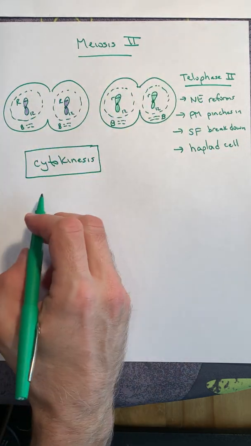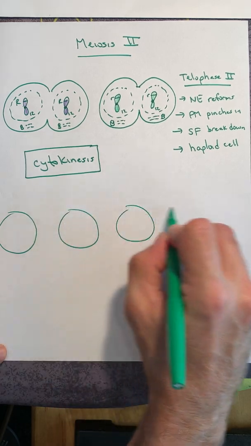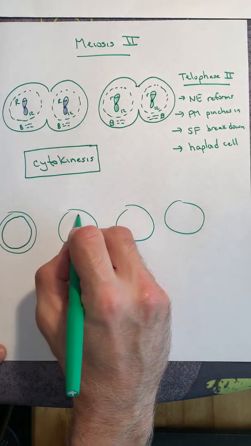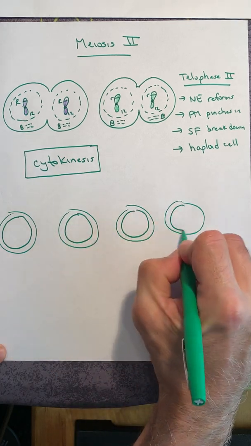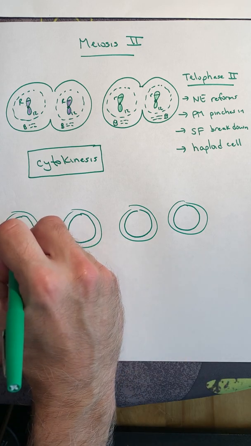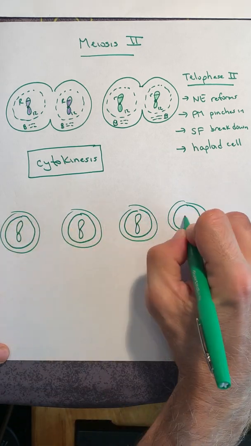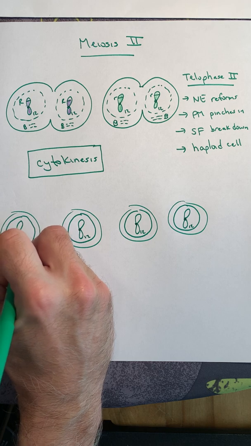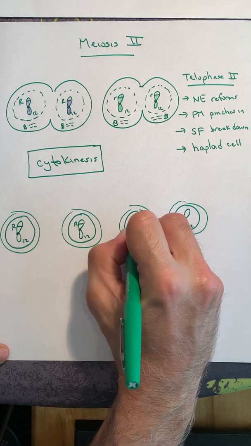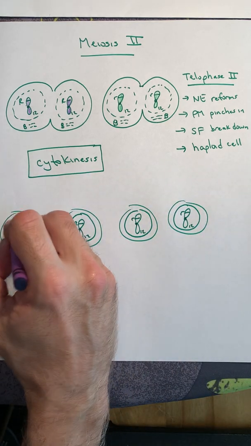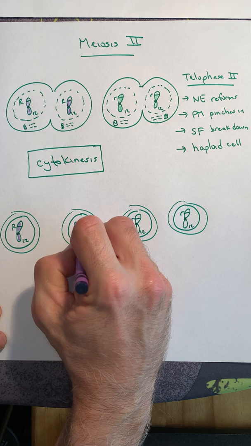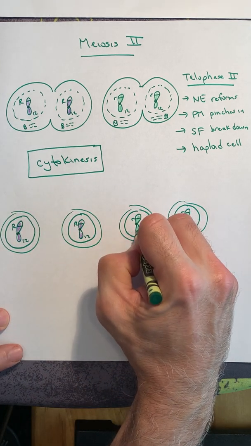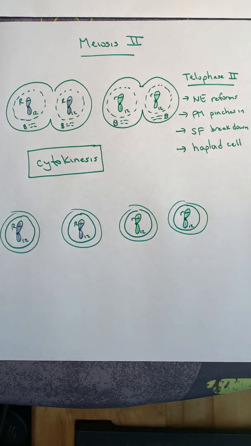So this pinches in, and what you're left with are 4 cells. I'll make the nucleus nice and large so that you can see it. Of course, the nucleus really isn't that big. Here's my dominant R, my recessive R. So now, I started with 2 copies of every chromosome. But what am I going to offer Emily? Only 1. I'm only offering Emily one of my chromosomes that I originally received.